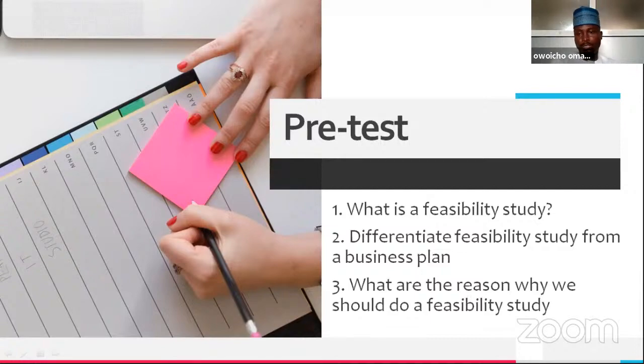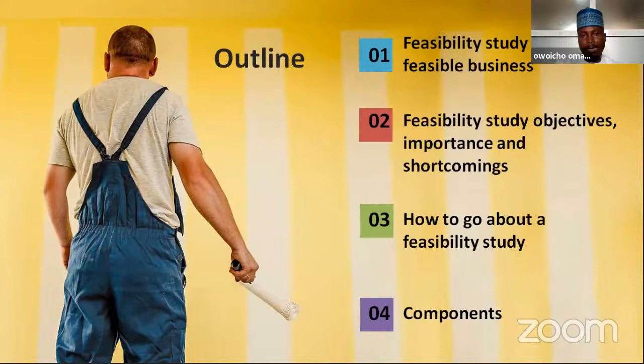While I wait for more answers from you, I guess I should just proceed. So, what do we intend to discuss today? Like I said earlier, we will be talking about 2 sections. The first section is feasibility study, and the second section is business plan. I have 4 topics for us under feasibility study. Number 1, what is even a feasibility study? Let's have a general discussion about it. And I want us to clearly understand what a feasible business is, so that we don't get it wrong, so you know that this business is feasible, is running, and it can sustain itself.